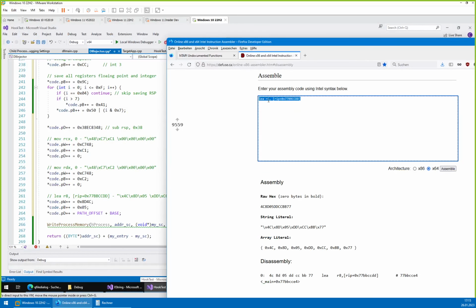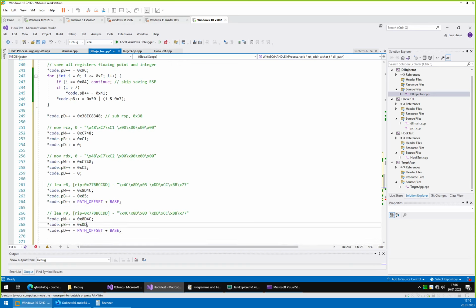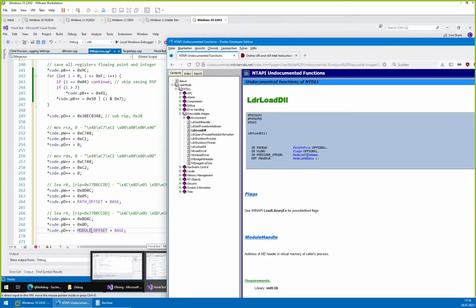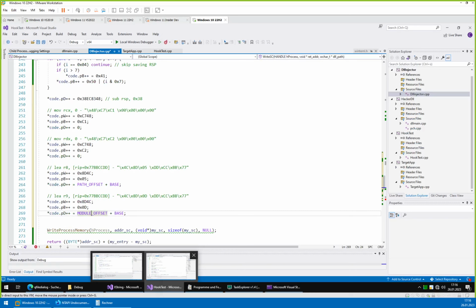So we here change it to R9. Assemble. As you see here, only it changed from 05 to 0D. It was R9. We can take the same code, just we need here 0D, and here we said it's module offset. Let's check documentation once more. We want the address where we write to, and here we want the address of a Unicode string. Yep, that should be right. So we have prepared our function call with the relevant arguments. So now we can invoke the function.